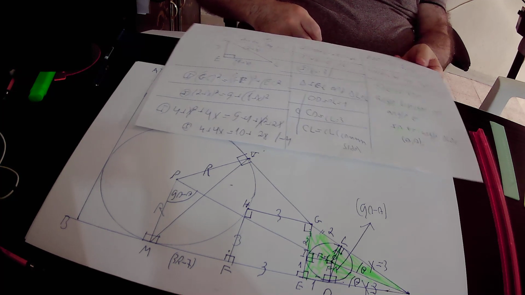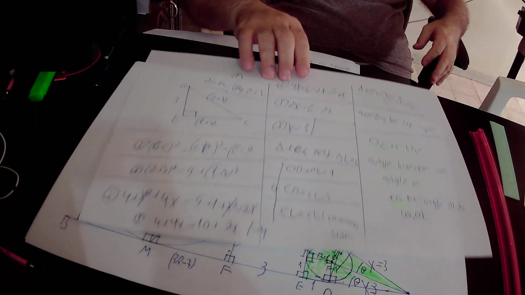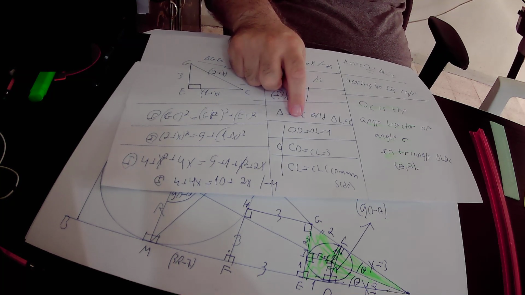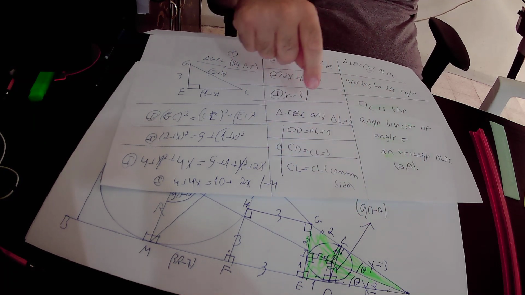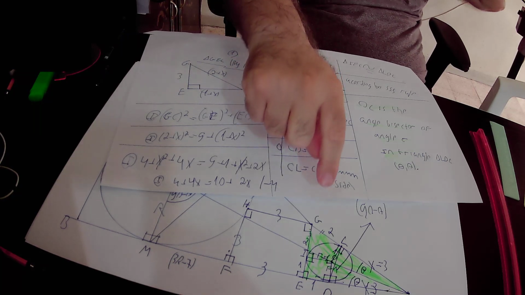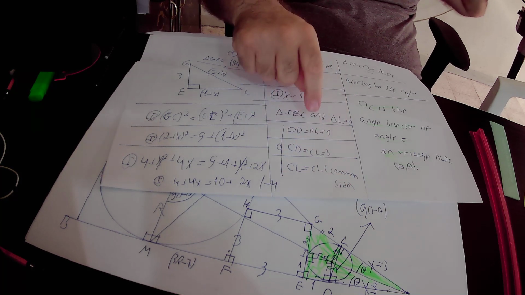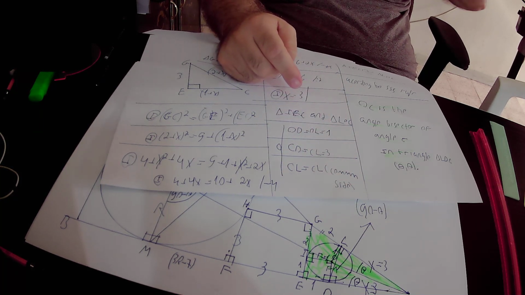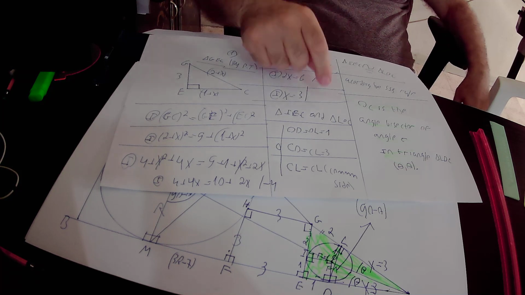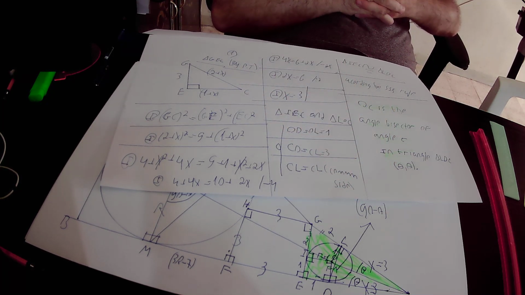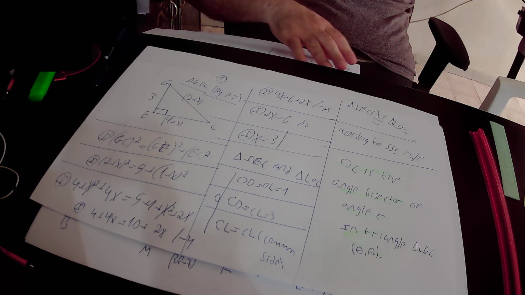Then, we proved that those two triangles are congruent. Why are those two triangles congruent? First of all, OD is equal to OL. They are both the radii of the small circle, equal to 1 unit. In addition, CD equals CL according to rule number 2. And finally, CL is a common side that belongs to both triangles, so CL equals itself. Therefore, the two small right triangles are congruent according to the side-side-side rule.